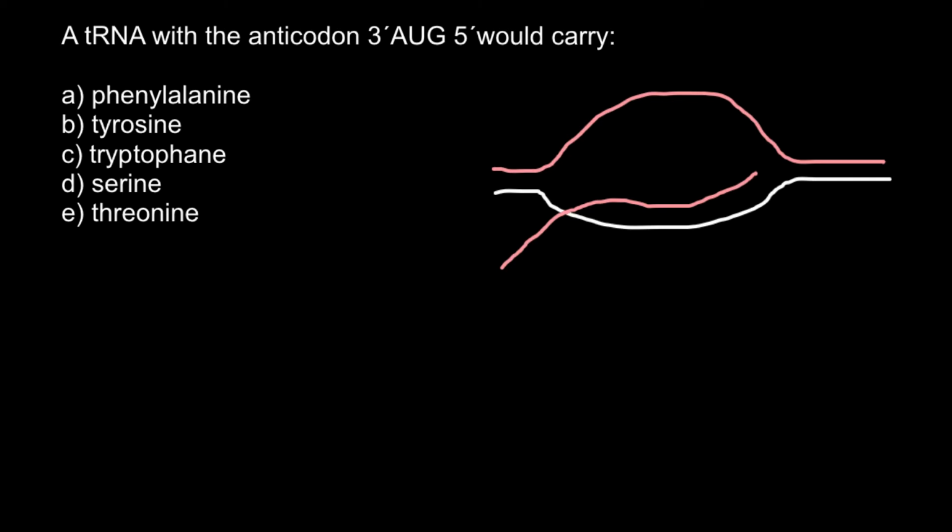Where can we put prime ends for these strands of the DNA? It is very easy to find if you know that messenger RNA always grows continuously, and RNA and DNA grow continuously if they are grown from the 5' end to the 3' end. So if we know that this strand of the messenger RNA has a 3' end here, that means this strand of the DNA would have a 5' end here and a 3' end here, and the corresponding strand of the DNA would have a 5' end here and a 3' end here. As you see, this messenger RNA has the same prime ends as the coding strand of the DNA. So let me put names here. This is the coding strand of the DNA, and this is the template strand of the DNA.